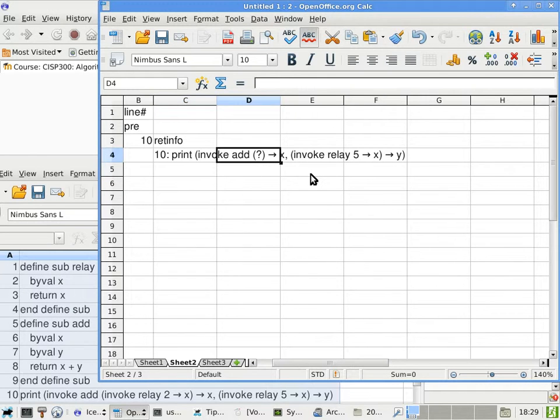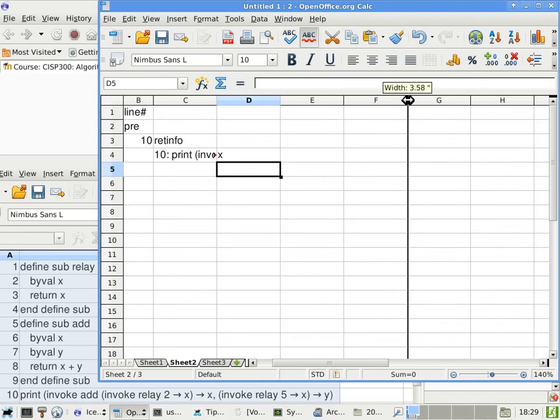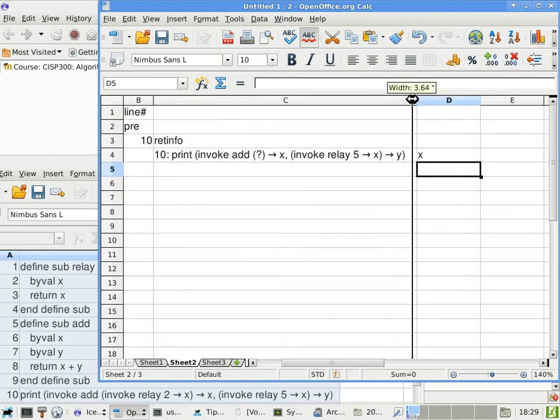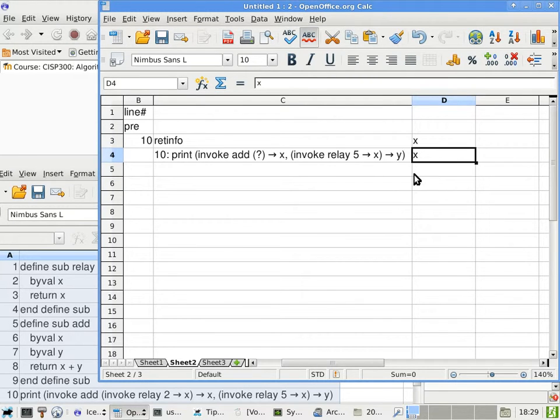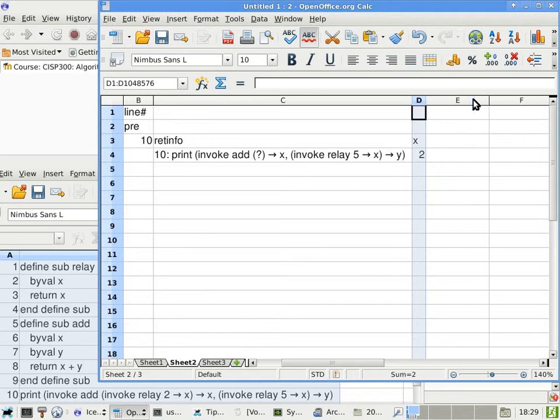Okay, we need one more column, which is column D, to specify parameter x to relay. I know this is really, really bad because the lines are too long. Okay, what am I going to specify in column D? Now, this time you have to think about which x we are talking about. We're talking about this, right? So parameter x gets a value of 2. Very good. Okay, that's fine. And I can already tell you that we won't need any columns except all the way up to column E.